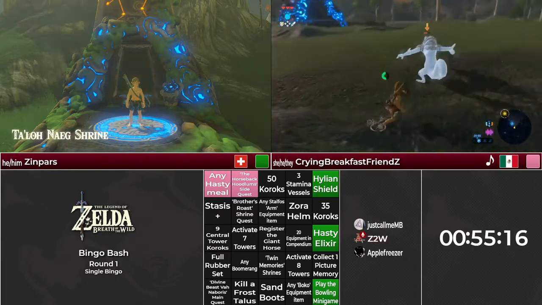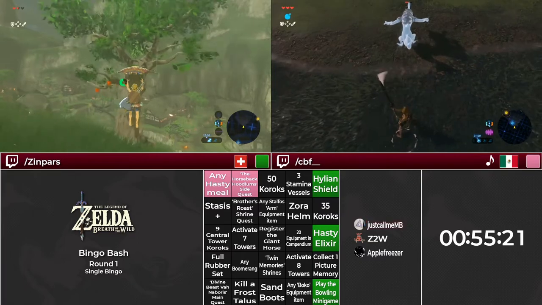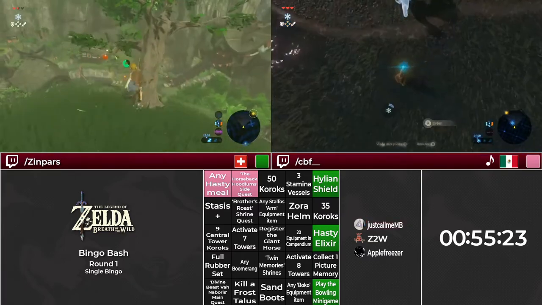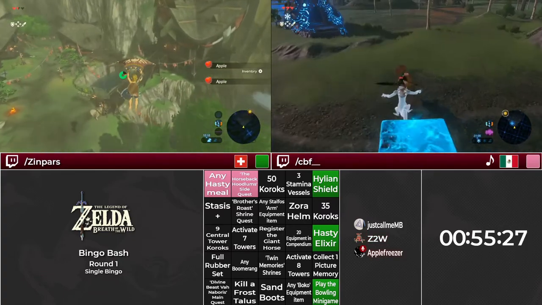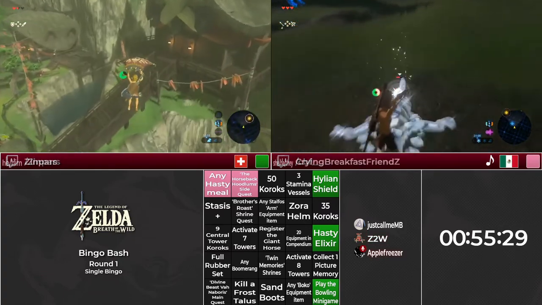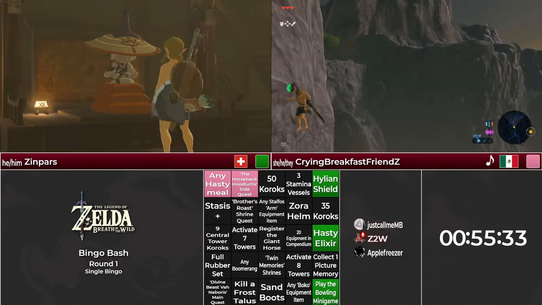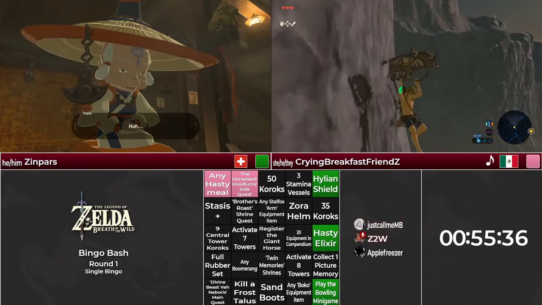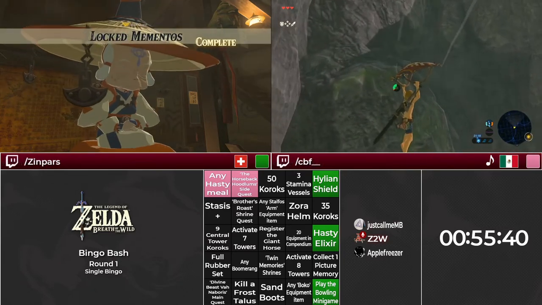See if he gets the BTB. Nice. Anyway, that was pretty fast. Zin going to talk again to Impa for the second time now. It looks like it'll work. Yeah, and it does work. That was beautiful. That was a very good move because you can clip into the wall there.